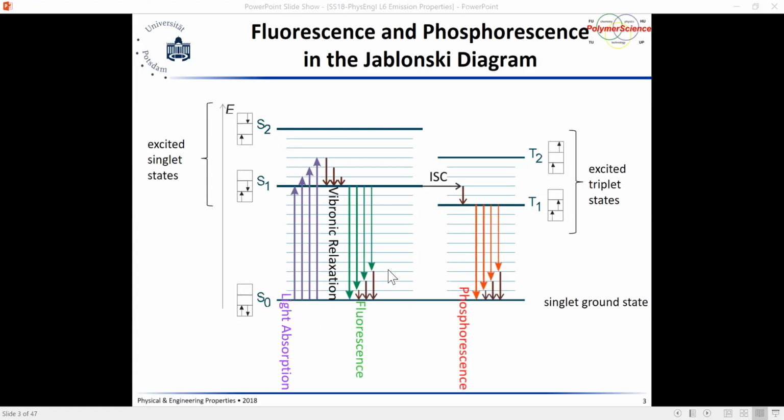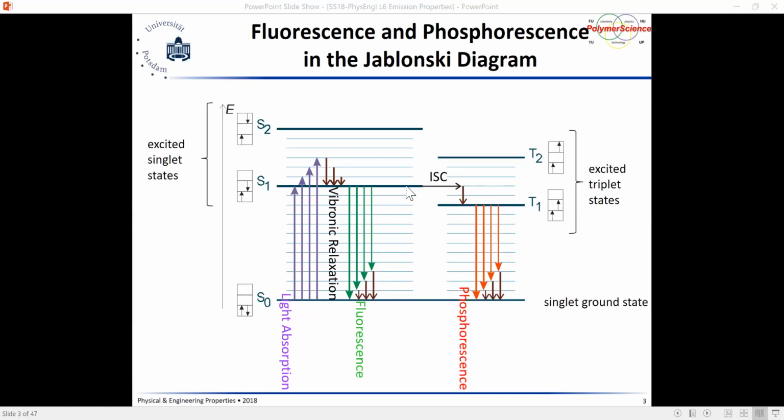Okay, so if we don't have fluorescence, the alternative we can have in some systems, not every system, is intersystem crossing, ISC. ISC happens always horizontally, and what that means is that after you have spin orbit coupling, your electron, instead of being paired, now becomes parallel in the excited state. Then the vibronic level energy of a triplet state has to be the same as a vibronic energy of your singlet state. So you can see these two energies are degenerate. They're the same, and this is the only way you will get intersystem crossing.